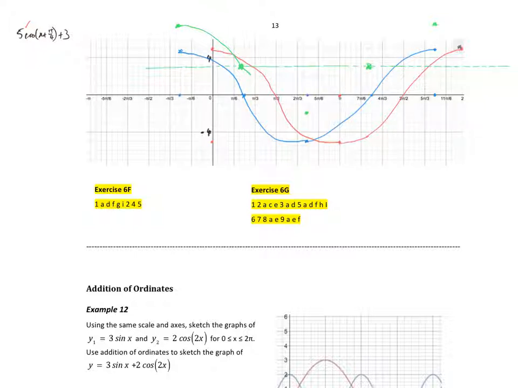We're coming down to there, up through. There's our graph. Don't forget we've got to sketch it to 2 pi. So it's going to come back down again. And we're only going to sketch it from that section onwards. Let's get rid of that dot there. So whenever we label our trig functions, or any graph really, we should always label our endpoints.